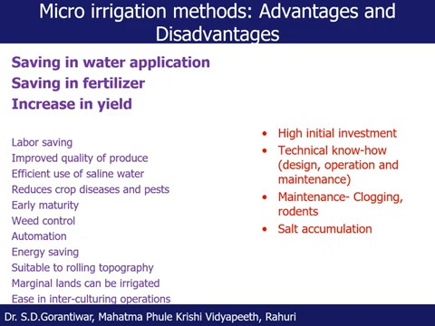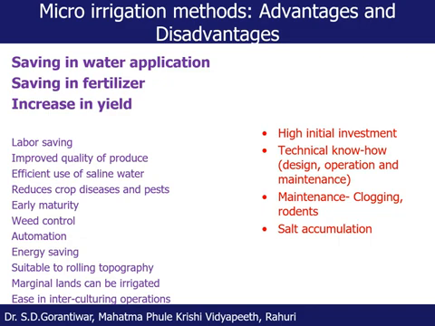This another 1 hectare otherwise would have been not irrigated. That was rain-fed or dryland agriculture, and we know the productivity of rain-fed or dryland agriculture. So instead of 1 hectare, I can irrigate 2 hectare of the land. So this is the strength of the micro irrigation method. Then saving in fertilizer actually.